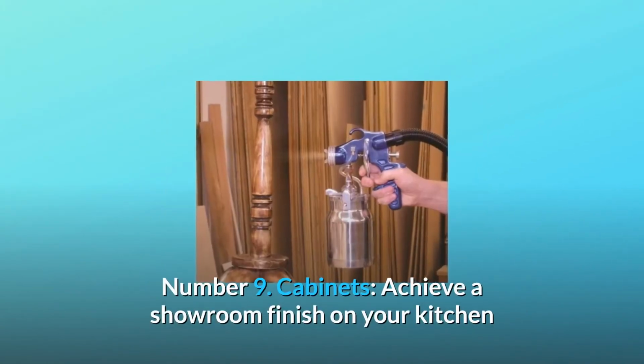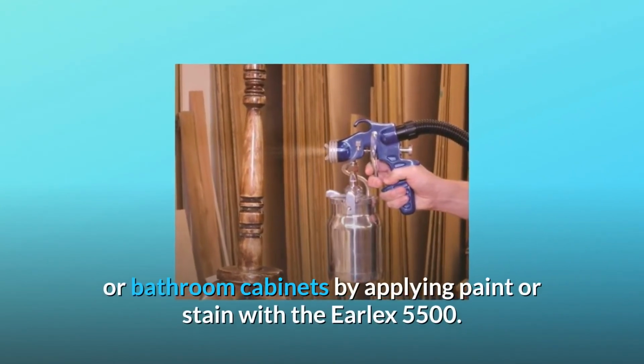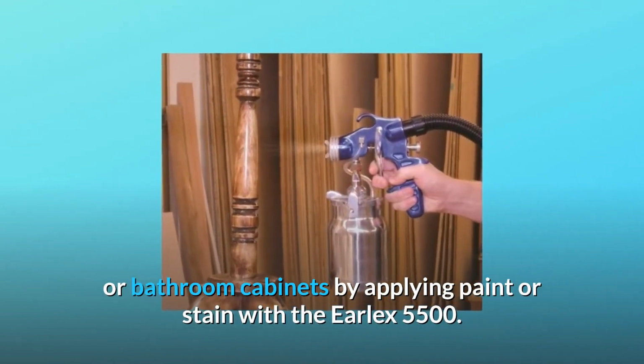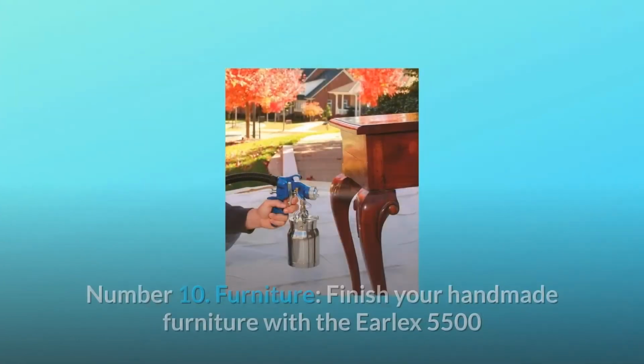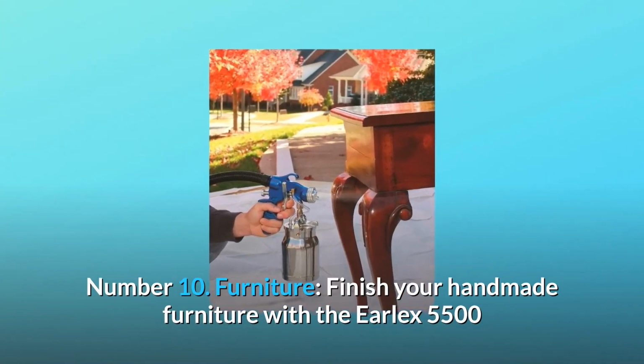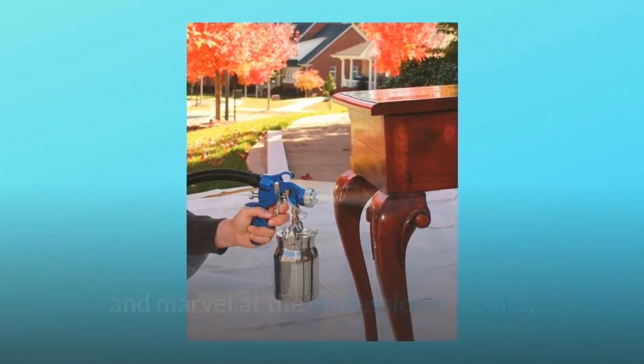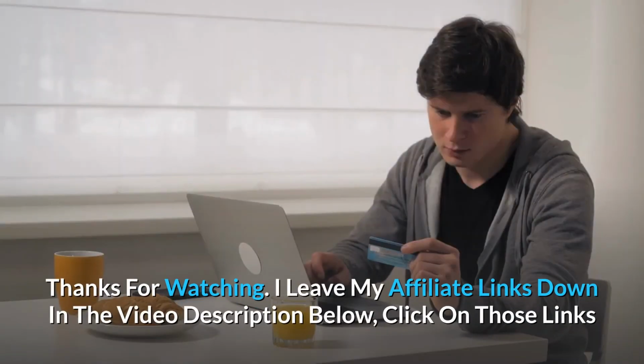Number 9. Cabinets. Achieve a showroom finish on your kitchen or bathroom cabinets by applying paint or stain with the Earlex 5500. Number 10. Furniture. Finish your handmade furniture with the Earlex 5500 and marvel at the professional results. And so much more.